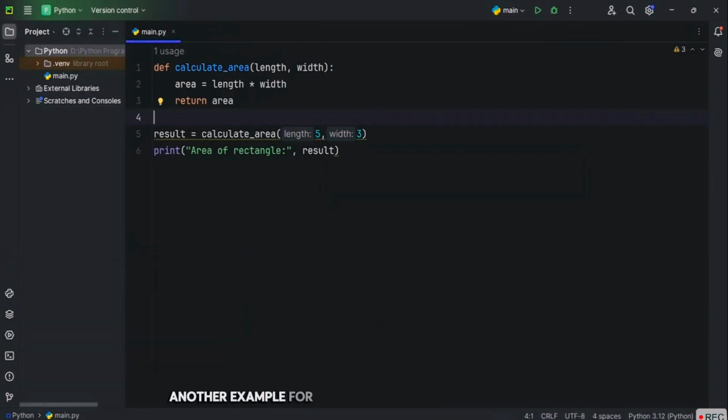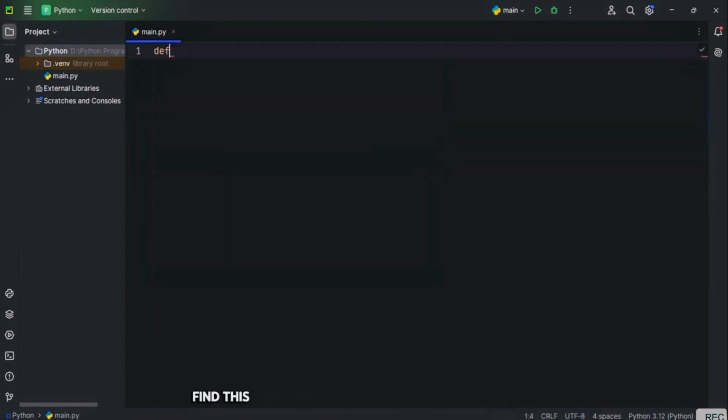Now I'm using another example, a function with a default parameter. For the final example, we create a function with a default parameter to create a user, and if no name is provided, I will use the default. Okay, so now let's create this example. Remove all this code, again define the function create user, and then type name. The parameter I'm including here is name equal to guest.